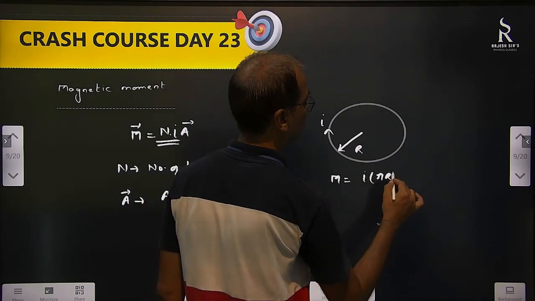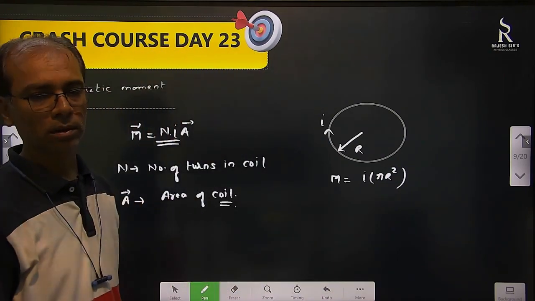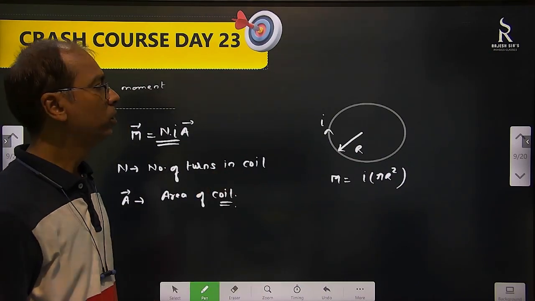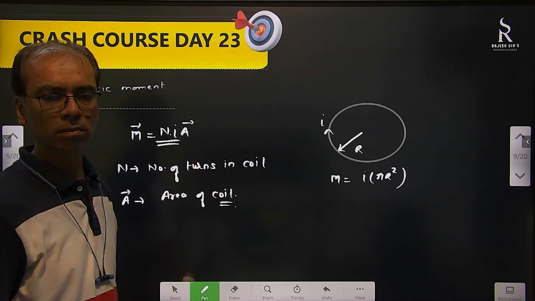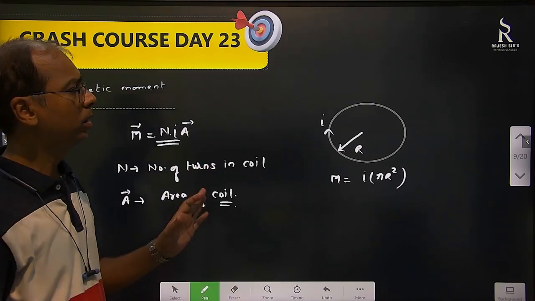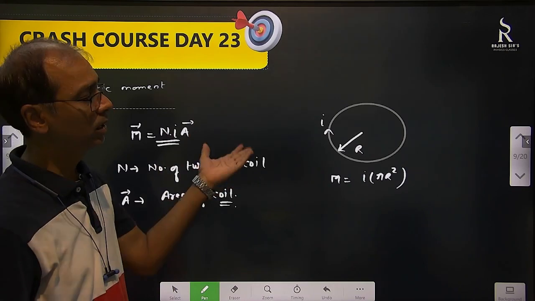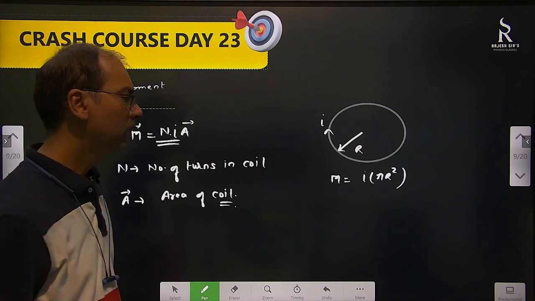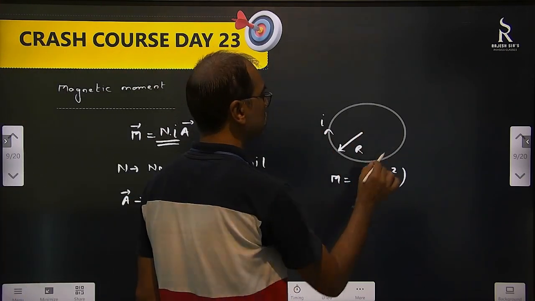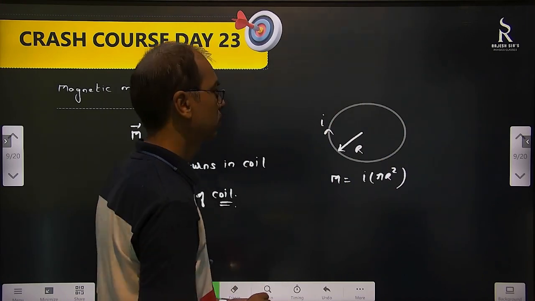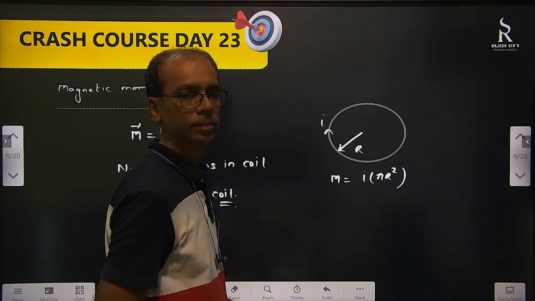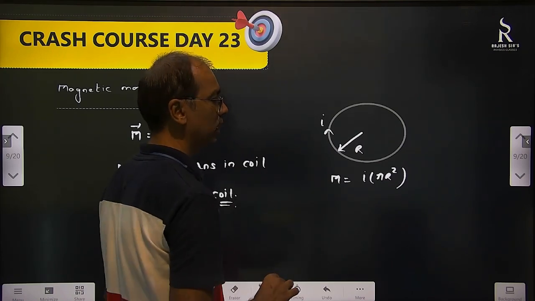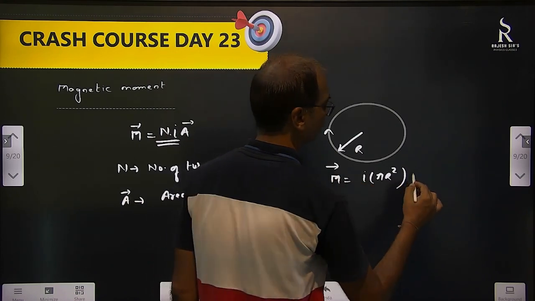Now what about the direction? The area's direction I can take outside also, I can take inside also. In two-dimensional bodies, we can take the area anywhere outside. It should be normal to the surface, but normal to the surface can be inside also, outside also. Then which way should you take? Which one should we consider? Then we should consider the direction in which this is going to produce the magnetic field at the center. The magnetic field produced at the center is inside. So area also will be inside only. Okay, the inward vector will be considered as area. So in this case, if I have to write, this is actually minus k.